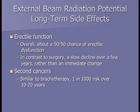Like brachytherapy, there is a risk of causing a cancer. It's a low risk, 1 in 1,000. It typically takes 10 to 20 years. We're dealing with the population, older men, where those risks are very low, and a lot of men at the age that we treat may not have a 10 to 20 year life expectancy, or at least 20 year, I should say.